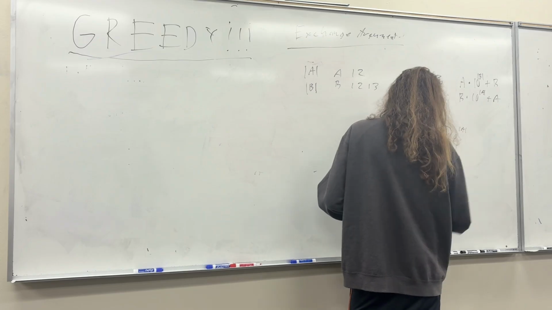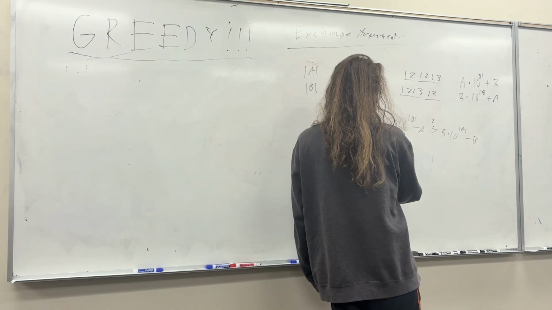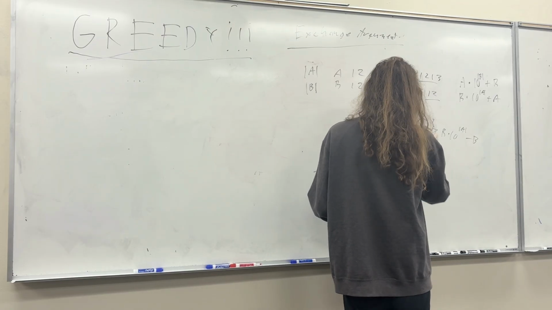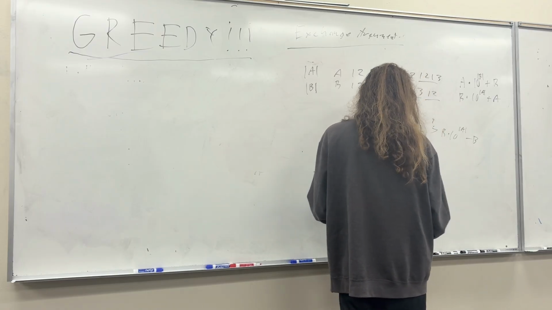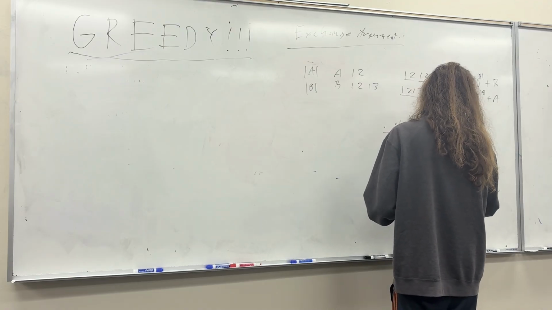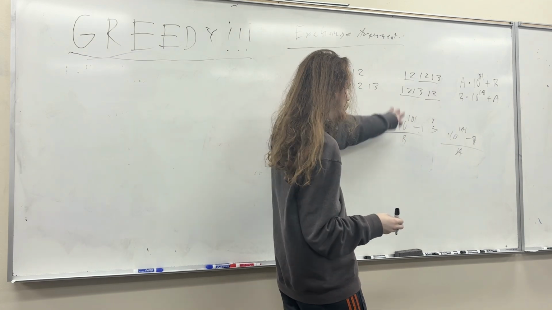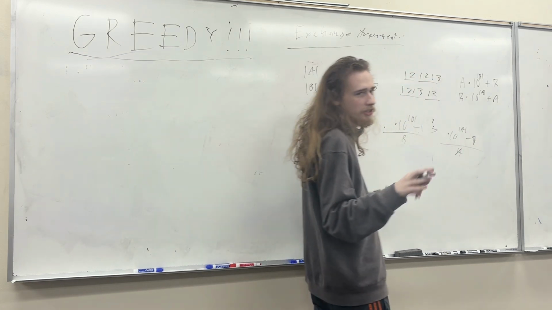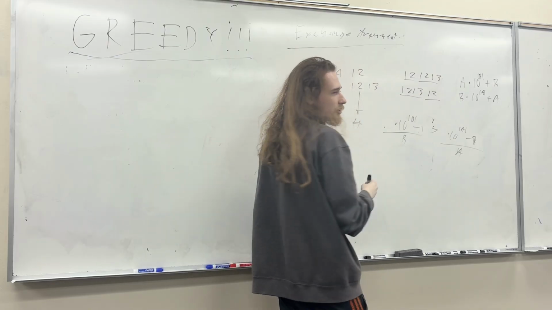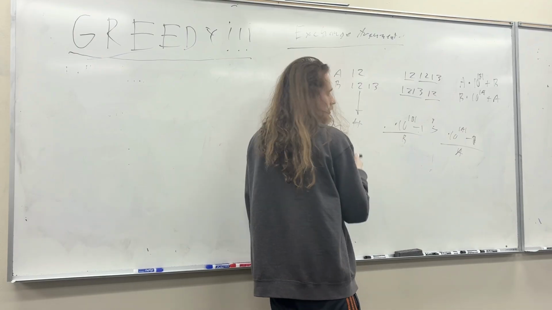Now, there are A's and B's everywhere, but what we can do is math. We can subtract A and B from each side. This is minus A, this is minus B. Then we divide each side by A and B. So we divide out the A there, we get divided by B. Divide out the B there, we get divided by A. Now we can see that this side only has B's. This side only has A's, which means we can just take this number, turn it into a different number, and then compare the numbers. And obviously, comparing numbers has to be transitive.